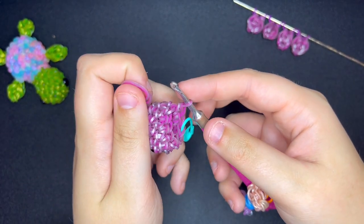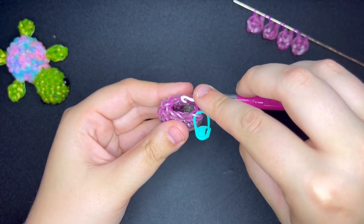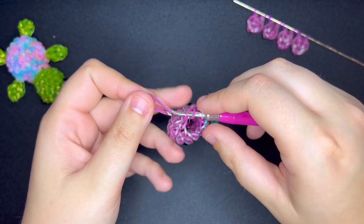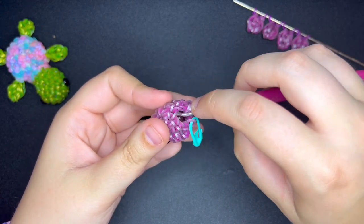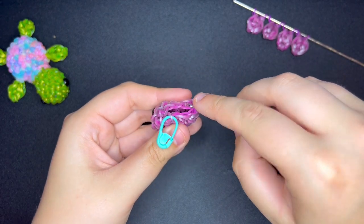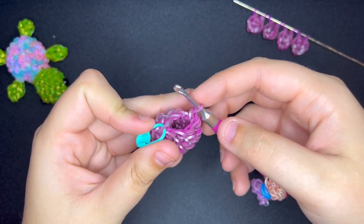Now we have another decrease, so I will do that slowly. Let me try to show you a different angle. So you go in, you grab the bottom band, and then you go to the next stitch and grab the top band and pull a band through both of those stitches. And now we have a single and another decrease. So we're going to grab that bottom band and the top band and then pull those through.